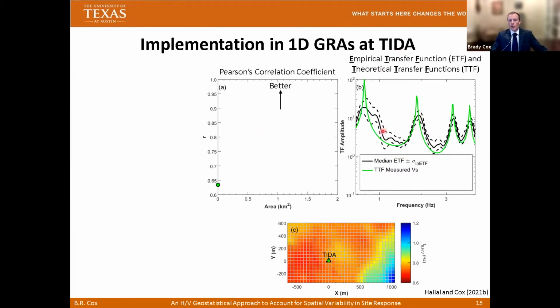So at Treasure Island, we used approximately 50 small strain ground motions to develop the empirical transfer function and its log normal median. And that's shown here in black. So the black lines are the median and the plus and minus 1 sigma on the recorded ground motions at Treasure Island, small strain. And then the green line is the theoretical transfer function from the PS suspension log. And you can see that it actually does quite well at matching the peaks, but in particular at the fundamental frequency, we're underestimating the width and we're overestimating the amplitude of the site response. So that Pearson correlation coefficient, that R value for the VS profile that was measured in the borehole, is almost 0.65.